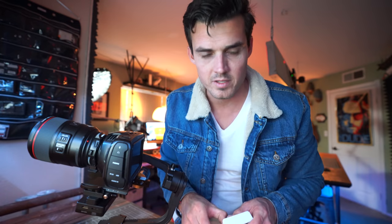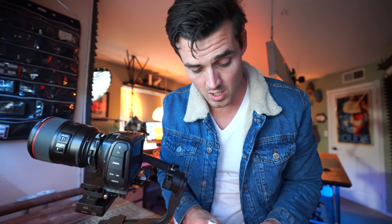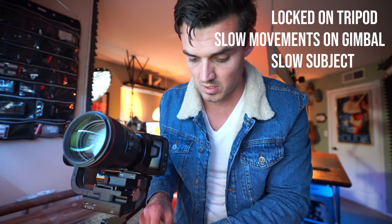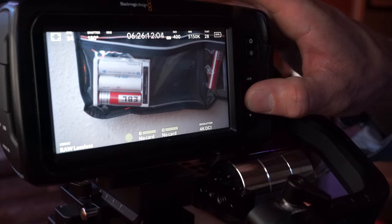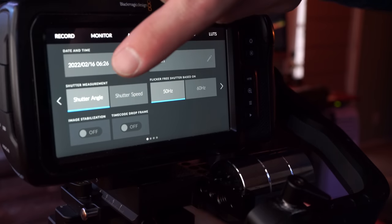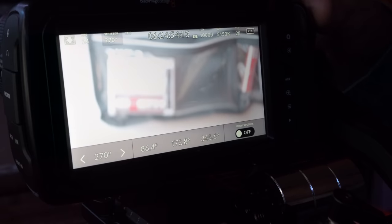Now, if we wanted to get away with this and retain full cinematic quality without anyone noticing, then our technique is pretty clear. The camera has to either be locked down on a tripod or it's got to be very slow moving like on a gimbal. Our subject also has to be very slow moving as well. Now, what's dope about this camera is you can actually choose your shutter speed or shutter angle. It's really simple. You go to menu, setup, shutter speed, shutter angles. What's dope about shutter angle is it actually does the math for you. You enter the shutter angle and it'll stay that shutter angle regardless of the frame rate.